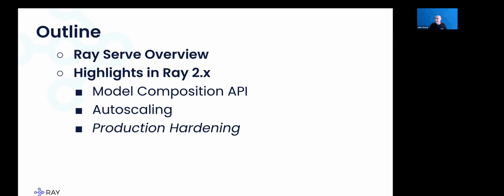And then the production hardening: what does it take for Ray Serve to be deployed in production? In particular, the focus here was on Kubernetes, and that's where most of our users are. So we focused on that particular part. Unfortunately, because of the time constraint, I really won't get into too much of the Kubernetes, but I have two talks, and I'll arrange another talk about productionizing Ray Serve on Kubernetes. So stay tuned for that.